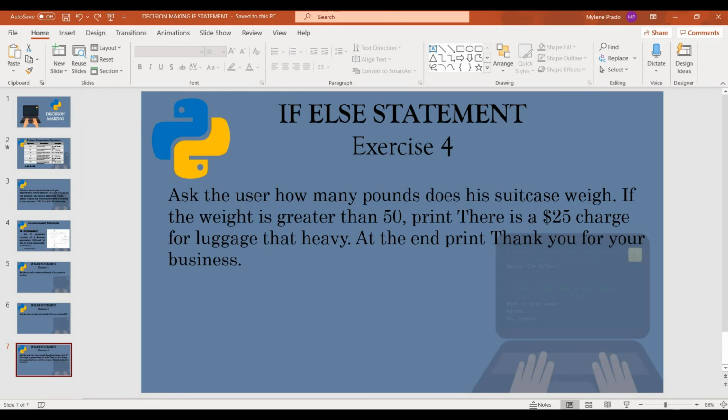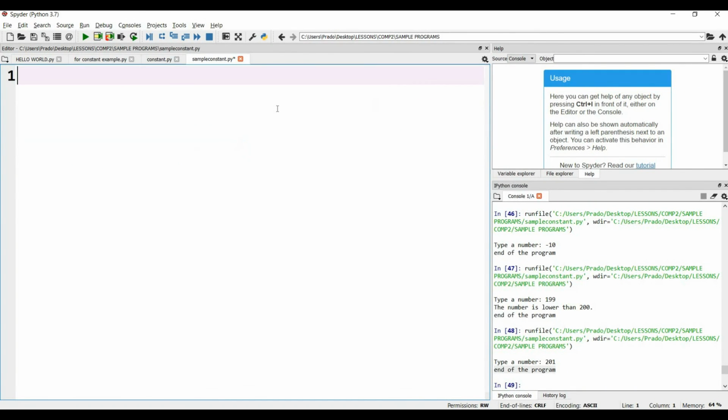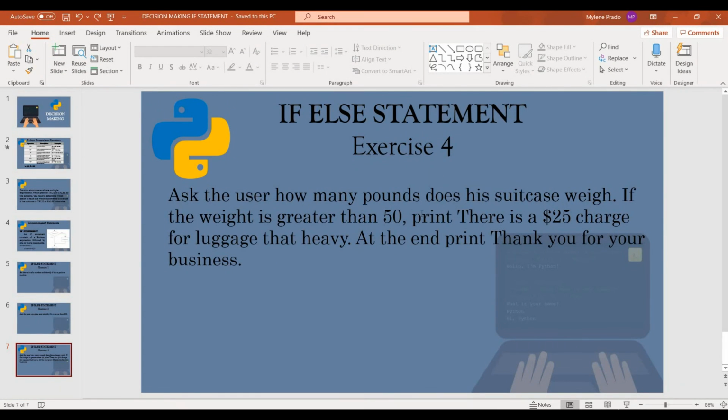So, una, kailangan muna natin kunin yung weight ng mismong luggage ni user. So, delete natin to. And then, ang pangalan ng ating variable is weight. Weight is equals to eval input, then type, or ask na lang natin tong how many pounds.